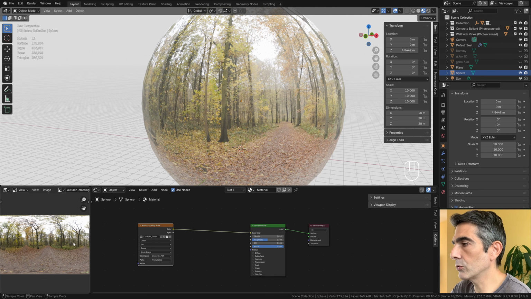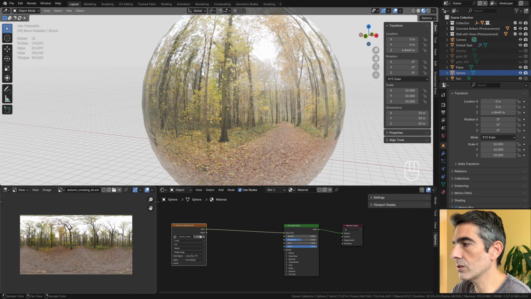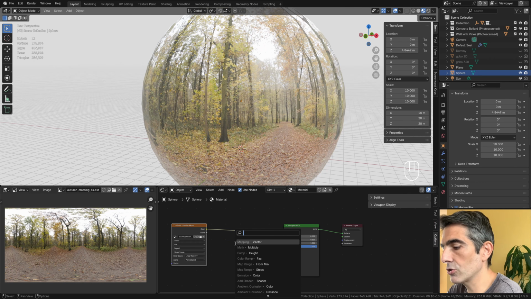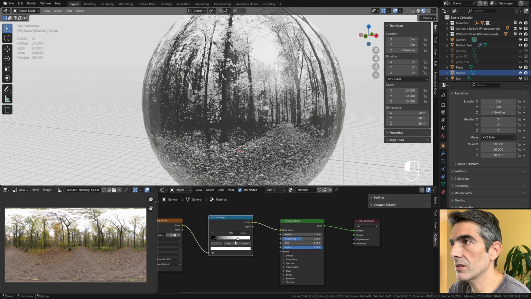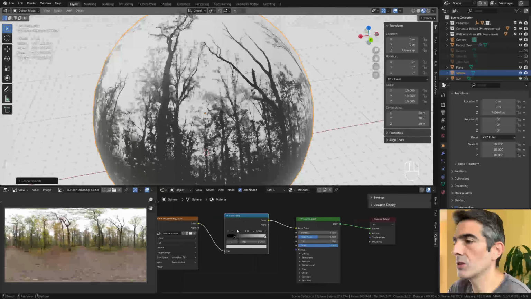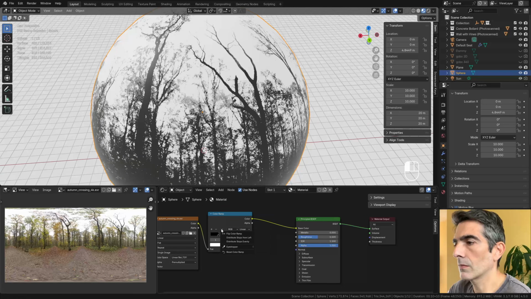First of all, I want to show you this is the image we're using. You can use any 360 image, color ramp to create some contrast. Okay, let's say this is gonna be our alpha, which means we need to invert it.